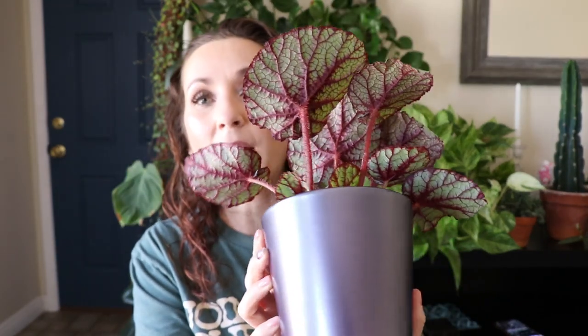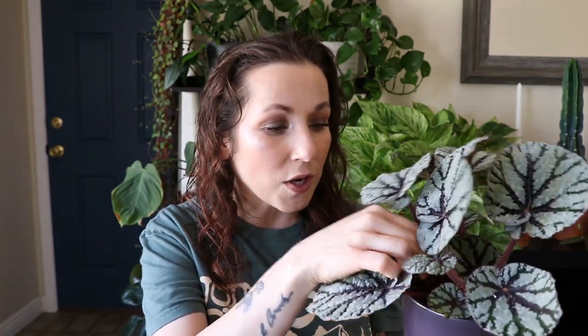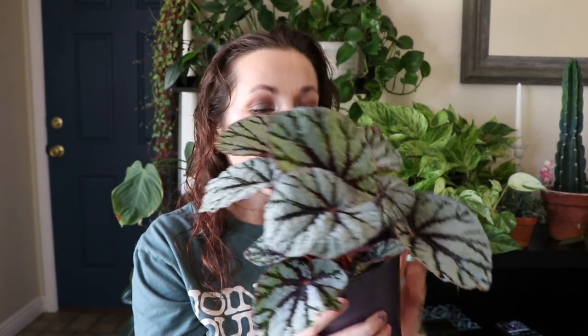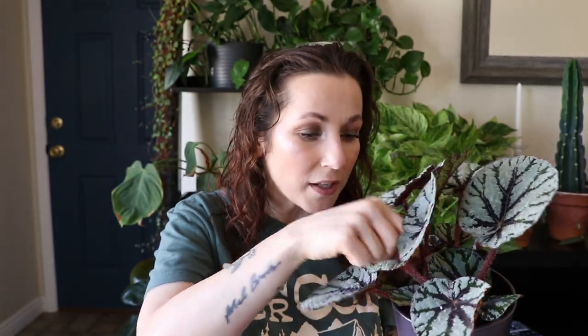The coloring and pattern are so beautiful, and the back of the leaf has red veining. The stems have a fuzzy texture to them. I don't let this one get all the way dry — I actually just watered it this morning. When I do let it dry out completely it immediately gets crispy, so I keep it a little on the moist side, kind of like a peace lily, and that's been working really well. I also just noticed there appear to be two little flower buds right there, which is exciting.